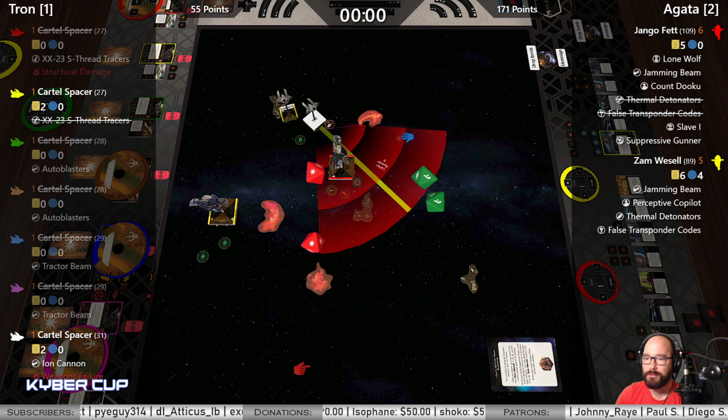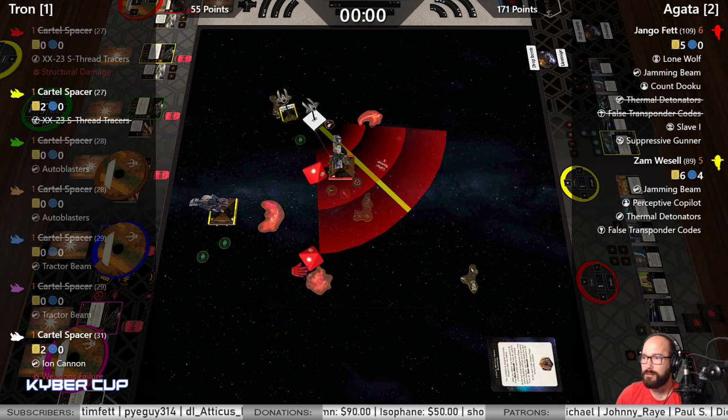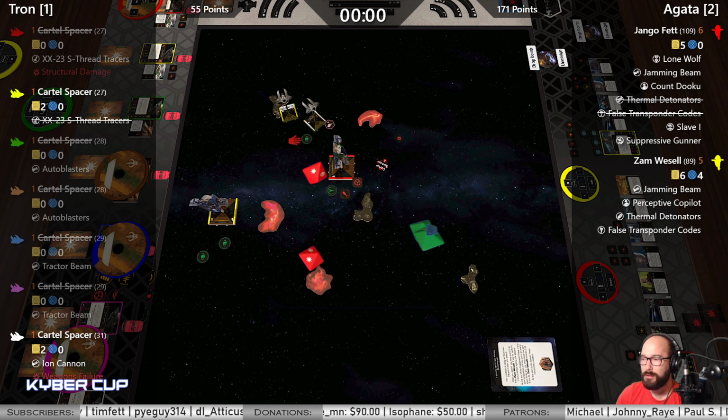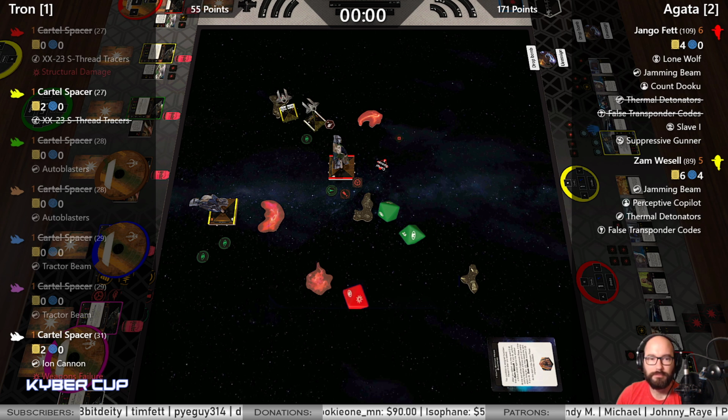White. Weapons failure. Probably the ion cannon, or range 1 primary. 2 hits. Takes 1. And there you have it. The end of the game.